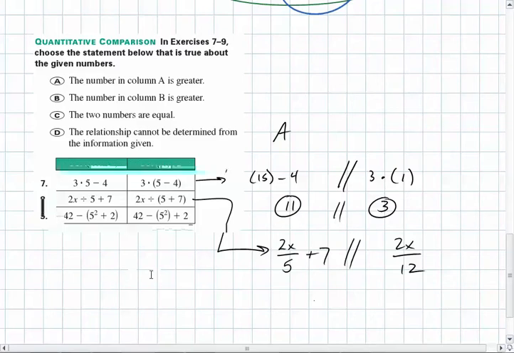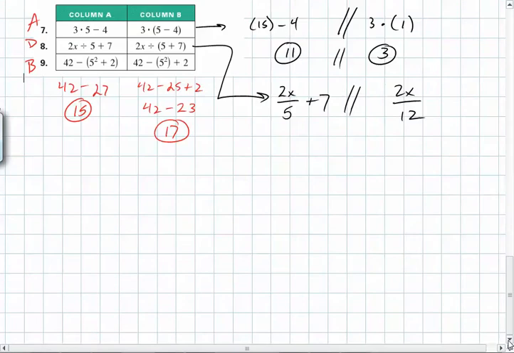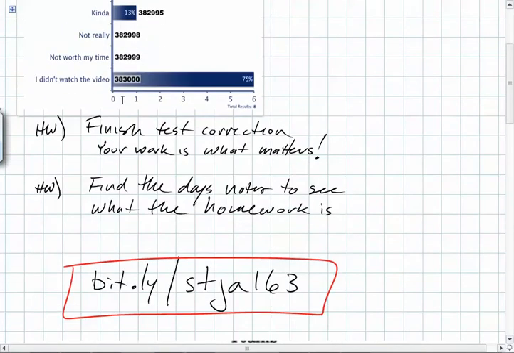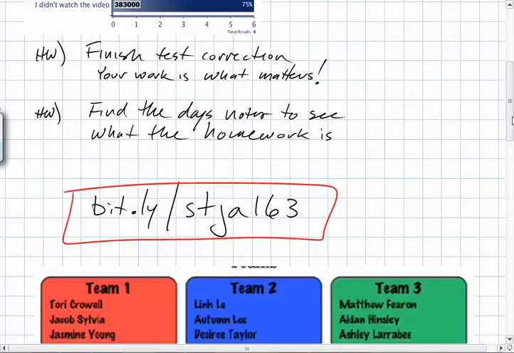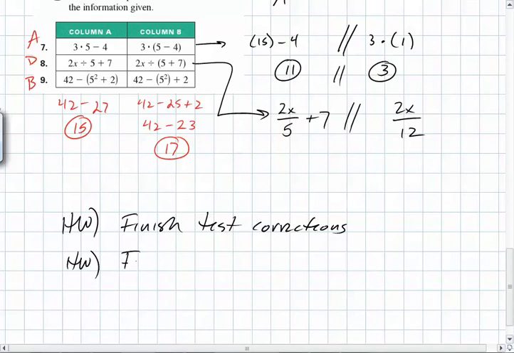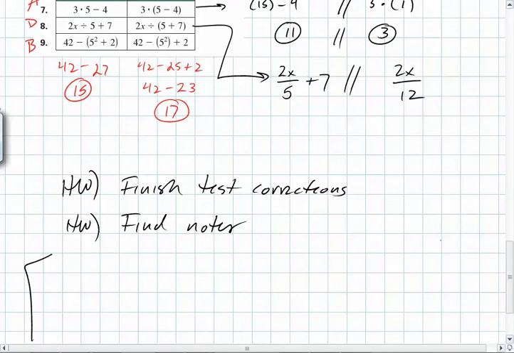Kids, this is some new stuff, so this is what I'd like you to do tonight. It's pretty simple, okay? You already have a few assignments here. You have to make sure you can start packing up while I talk about this. You have to finish your test corrections and make sure you find the notes. Finish test corrections. Find notes. And the rest of the homework will be right here. I'm going to write this in after you leave, so you have to check the document.